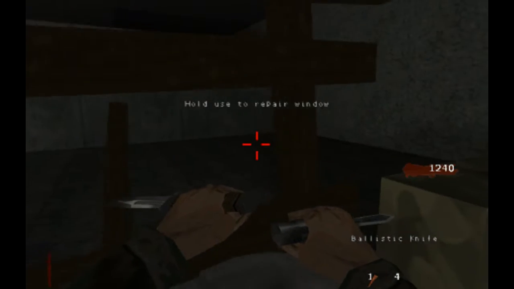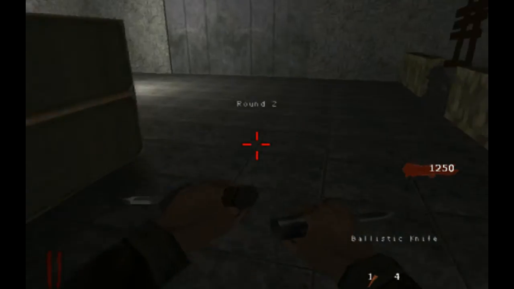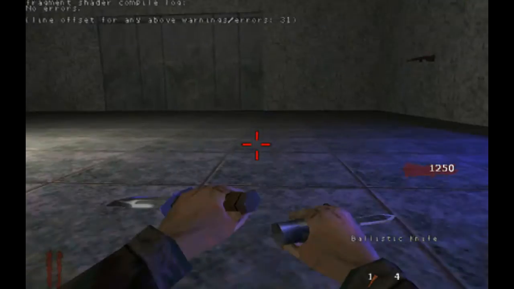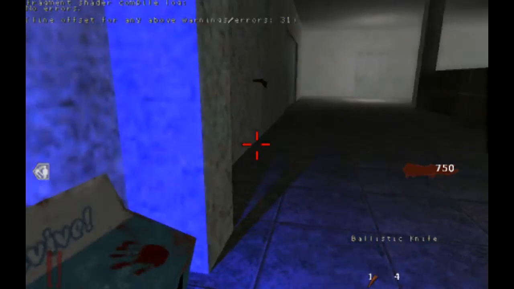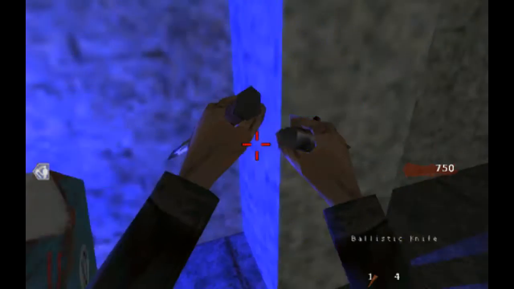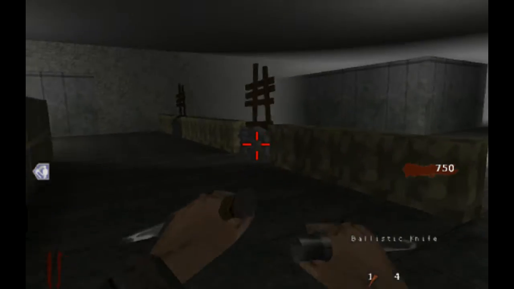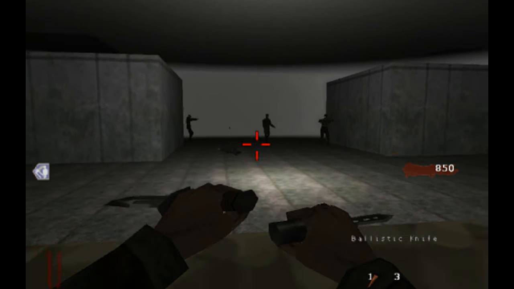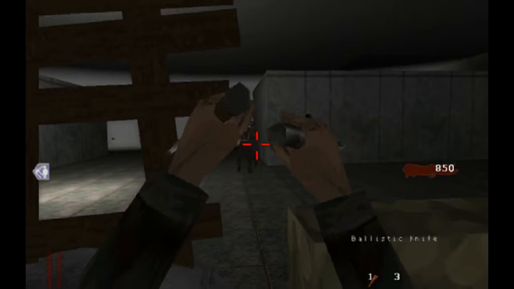So basically, we're going to check how high of a level I can get. Knife, run. Dive to prone. Buy quick revive, I almost forgot that. You need a quick revive. Damn it. Knife, get owned. Come on, zombie.